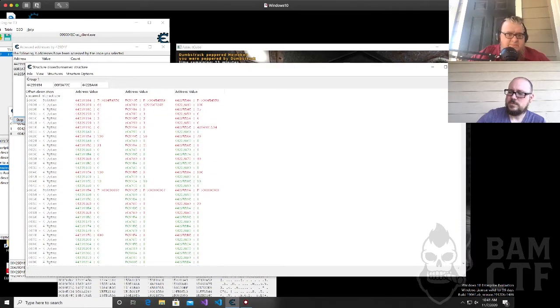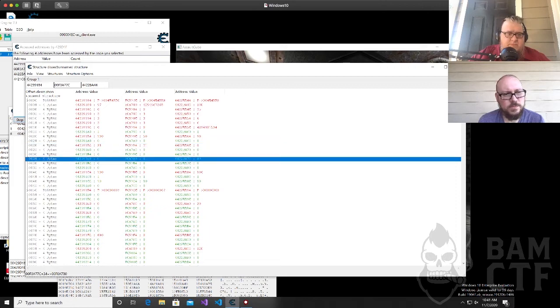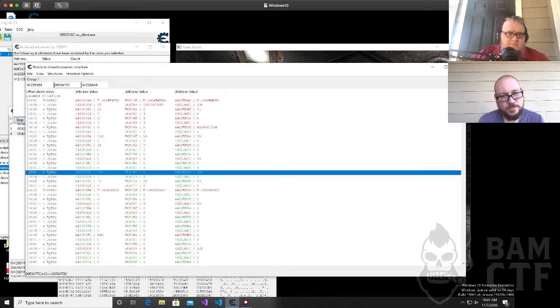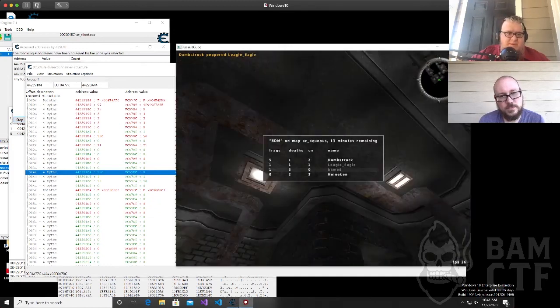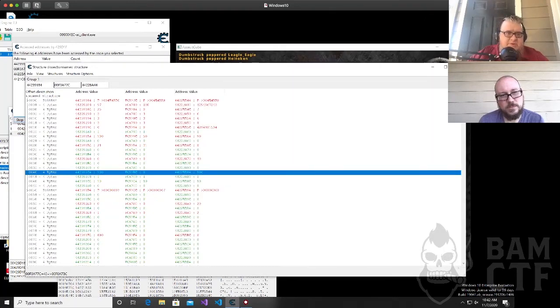All right, and we're looking for a unique, so I'm the one in the middle. I want to find probably a 0 that represents me as a character as opposed to one of the other characters. I think I'm the one in the middle. Let's see, how much health do I have right now? Okay, I'm off the map. Yeah, now I'm back, and my health is at 100.